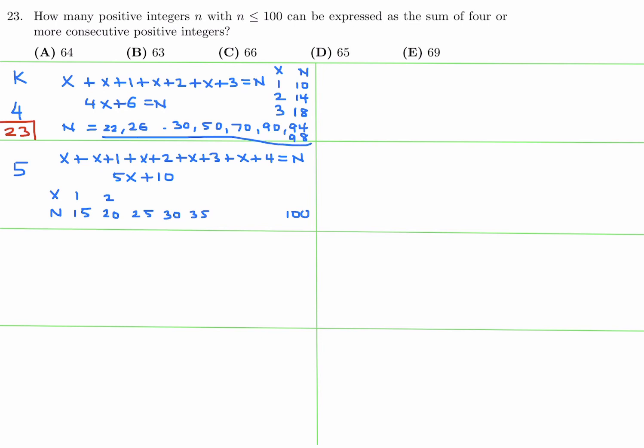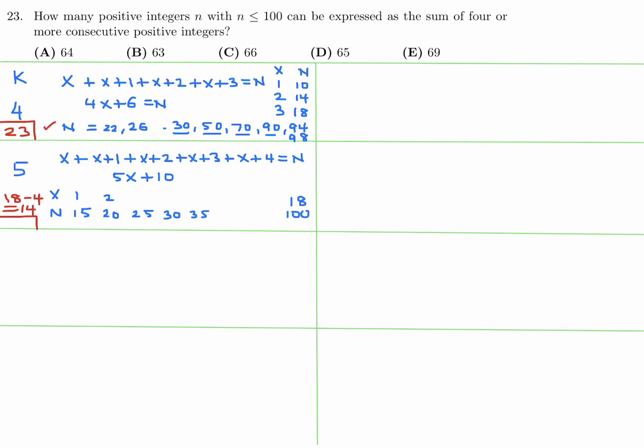So any multiple of 5 that's up here, I'm going to be counting twice, so I've got to eliminate those. First of all, how many do I get here before I even eliminate? Well, to get 100, x has to be 18, right? So there's 18 of these numbers. But 30, 50, 70, and 90 are included in this list as well. So those 4 I have to subtract from that 18. So it actually is going to be 18 minus 4, which is 14, of course. So now I'm going to keep a tally.